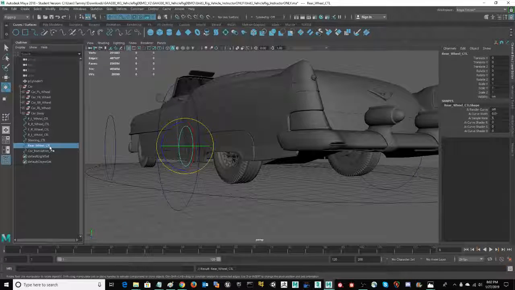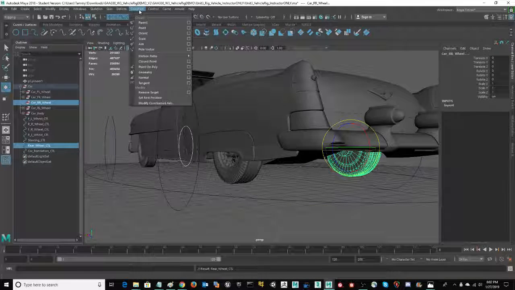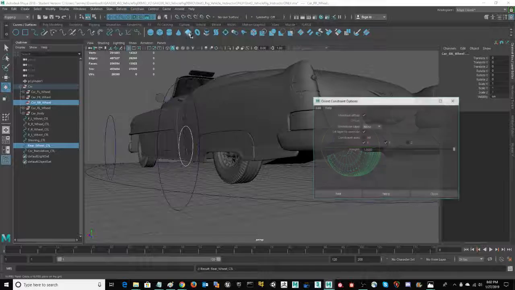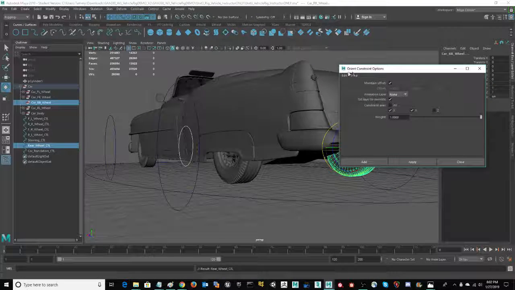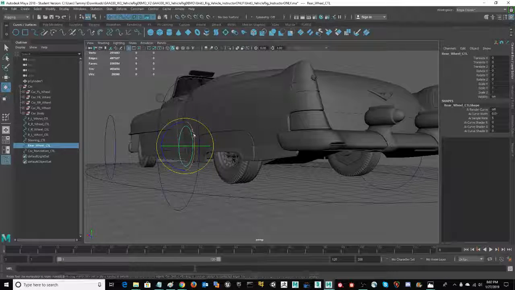So with the control object selected, I'm going to hold my control key down on my keyboard and select my first rear tire. And I'm going to use an orient constraint for this one as well. However, it's going to be different than my steering node. I am going to maintain the offset of this handle, and I'm going to rotate around the x-axis. So that's the one that I want to use in my constraint configuration. Add, and then go ahead and select the handle only and test.